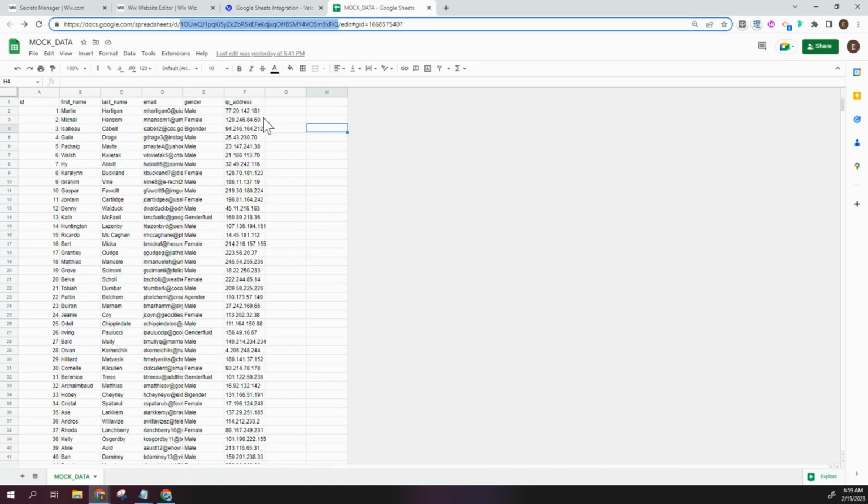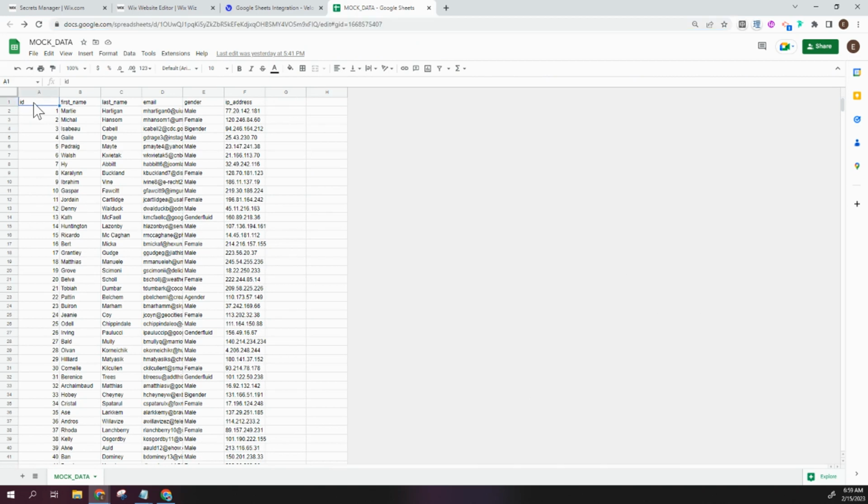So if we take a look over here, so for example, if I select from A1 to B1, it would be these two cells. And if I select, let's say, from A1 to E11, I'm assuming that it'll select all of these cells. But we'll see in a moment what exactly comes out from that.